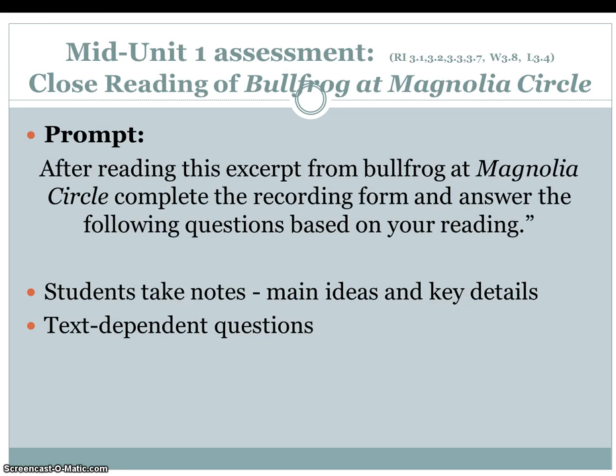Mid-Unit 1 assessment is a close reading of Bullfrog at Magnolia Circle. The students will respond to the following prompt. After reading this excerpt from Bullfrog at Magnolia Circle, complete the recording form and answer the following questions based on your reading. Students will take notes for main ideas and key details, and they will respond to text-dependent questions.